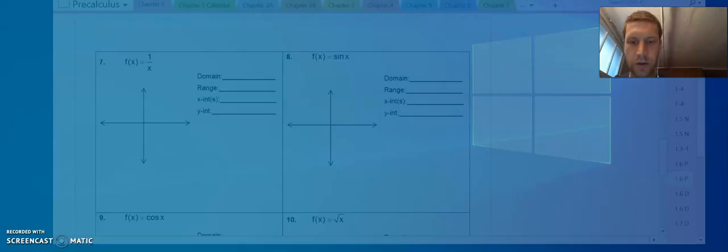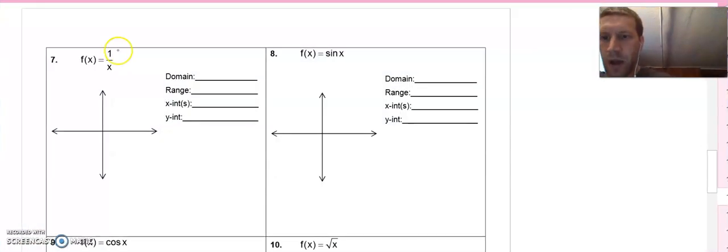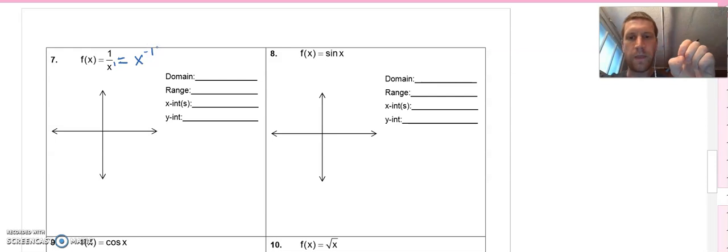And this isn't necessarily part of these notes, but another way to write 1 over x, that's like 1 over x to the first. That's the same thing as x to the negative first. So properties of exponents, you can bring a term from the bottom of the fraction to the top if you switch the sign on its exponent. So 1 over x to the positive 1 is the same as x to the negative 1. And once we're in that form, examine all of the exponents.